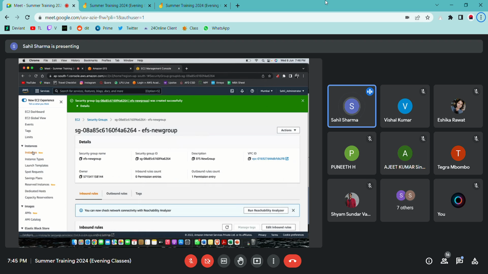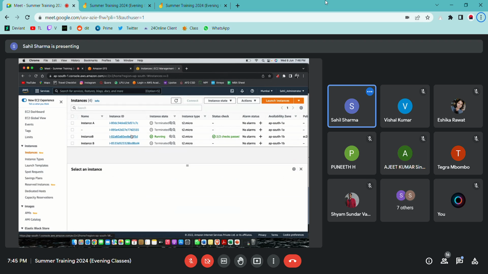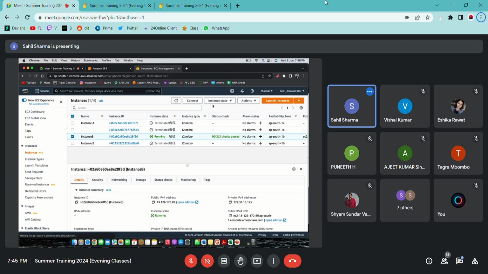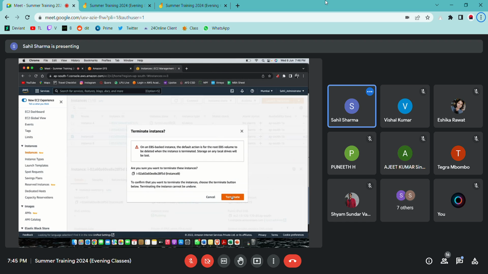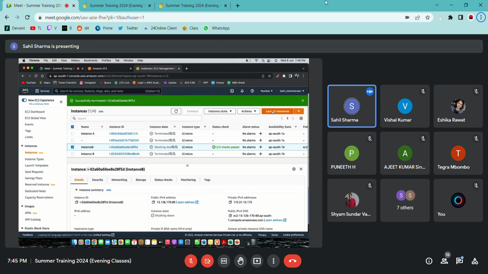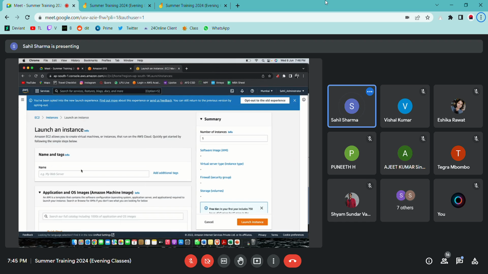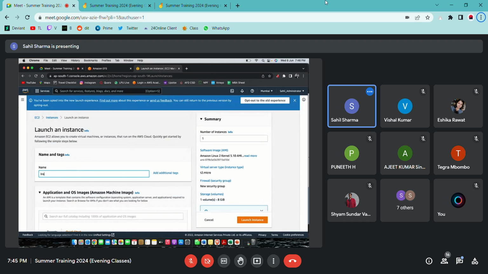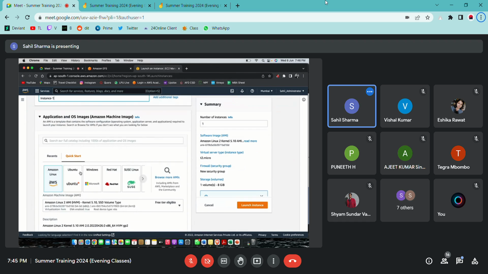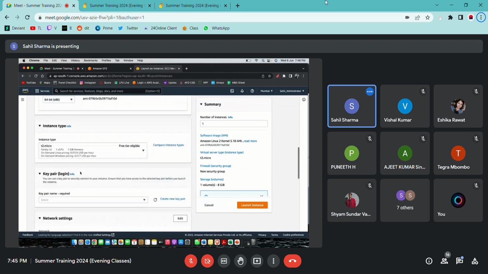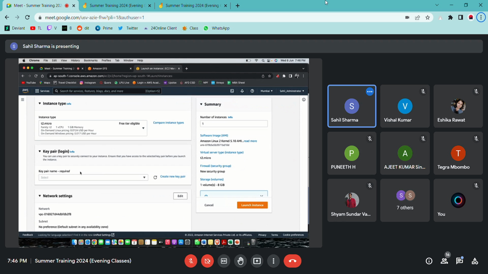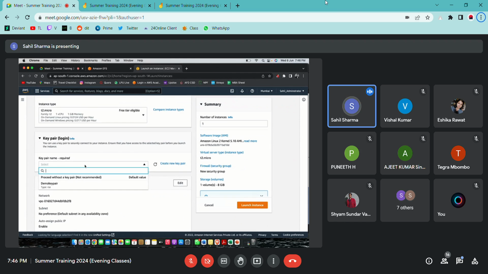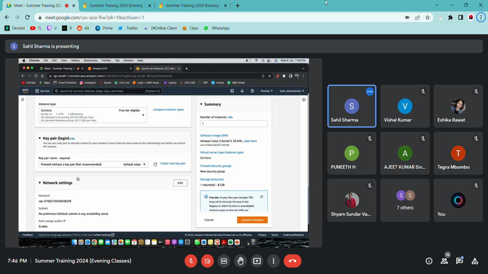Let's move to instances. Okay, let's try to create an instance. I'm going to create instance 1, which is going to be using a micro instance type, and let's proceed without a key pair.